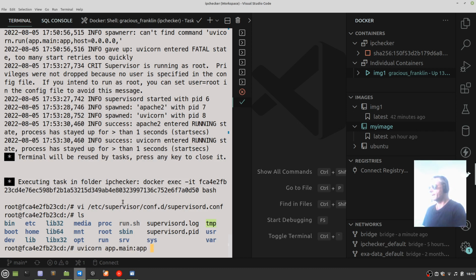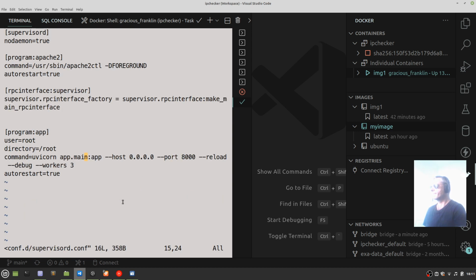let me just call up that file again. Yeah, so you run the supervisor daemon, which is basically running /usr/sbin/apache2ctl -D FOREGROUND, autorestart true. To start with, I didn't have these lines, which once I'd copied and pasted this from Travis's article, it started working. RPC interface, supervisor RPC interface underscore factory, all that, you can see that yourself.